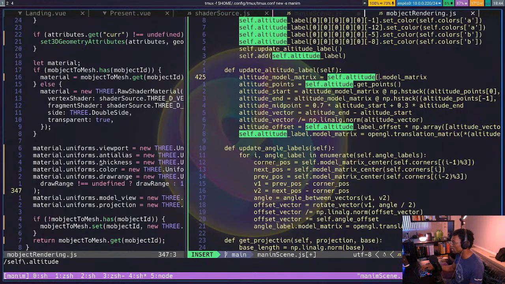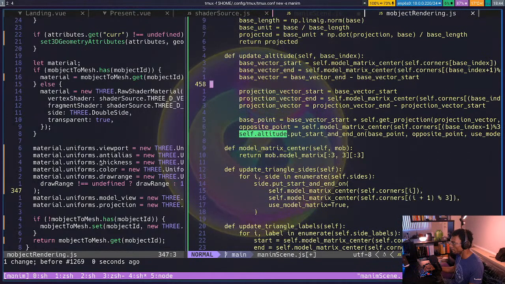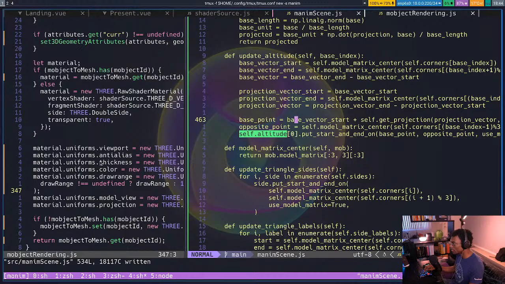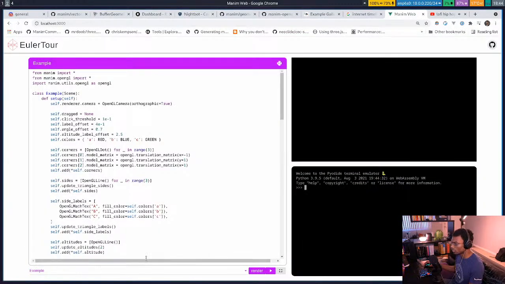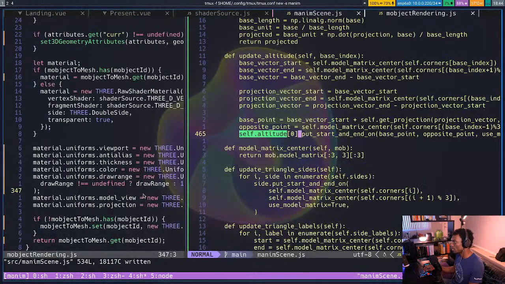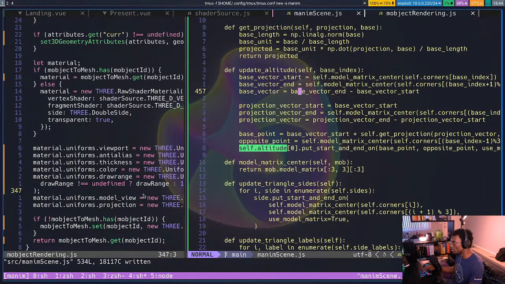So right now, I'll just make this as indexed at 0. And I'll just make this indexed at 0 right now too. Well, no, it should be at base index, I think. Well, I actually don't think so. That's the index at the base, not the index at the altitude.